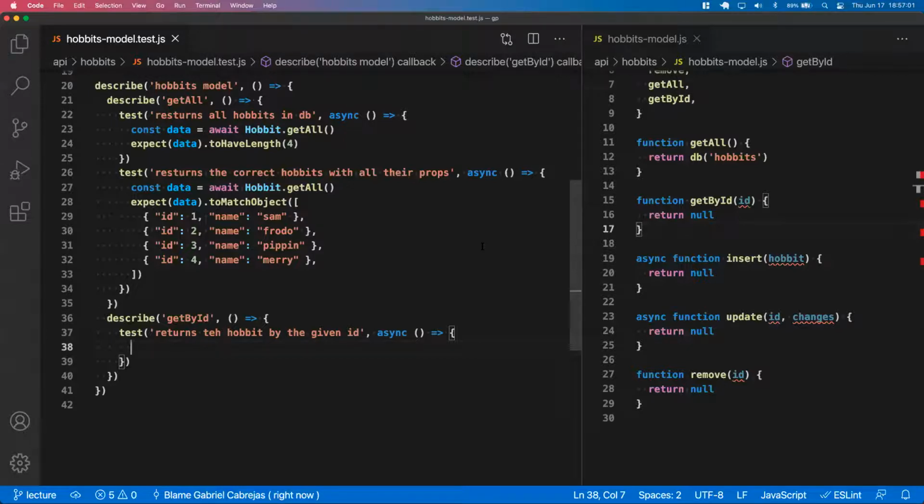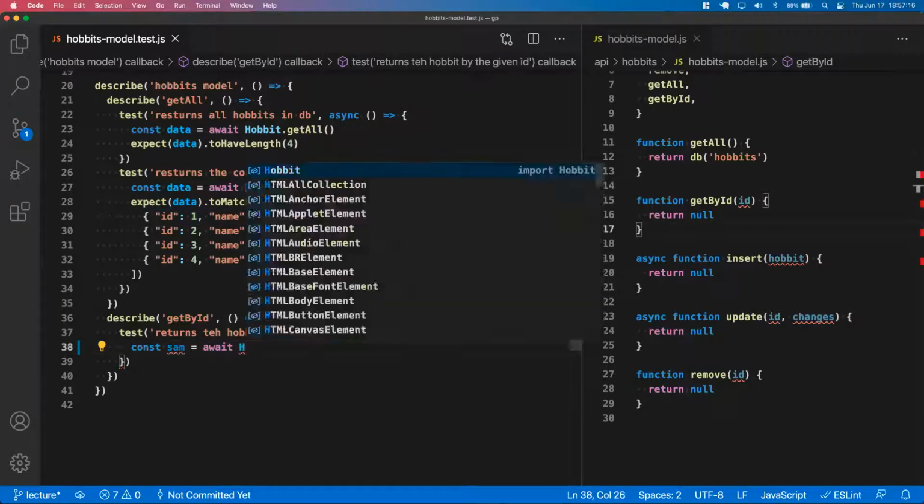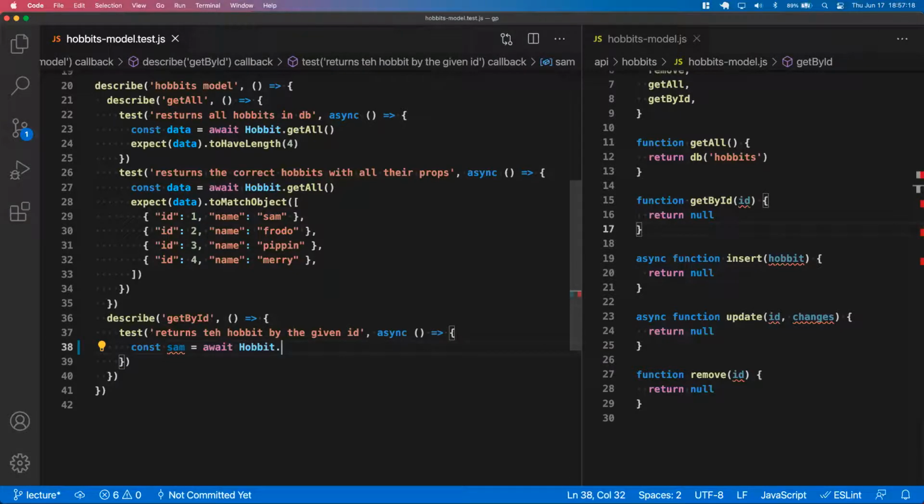Use line 27, but replace the get ob by get by ID. Okay, so let's call it Sam. Sam is await because we're grabbing the first one, right? Await Hobbit dot get by ID, passing in 1, and that's the nice thing about a predictable database.